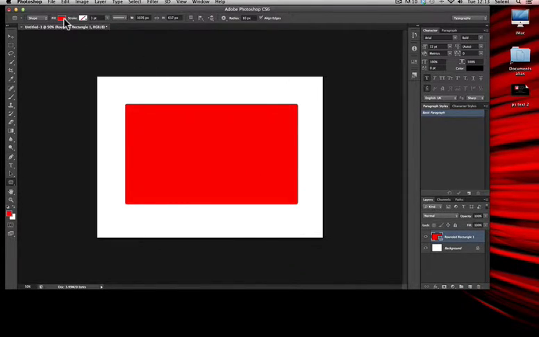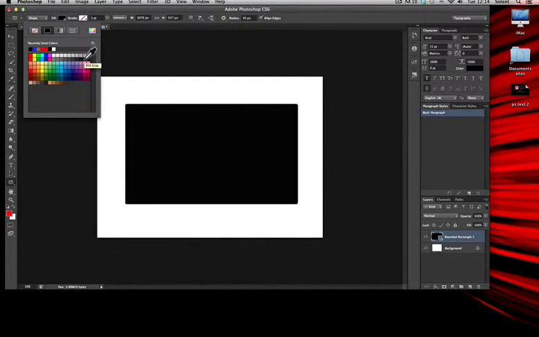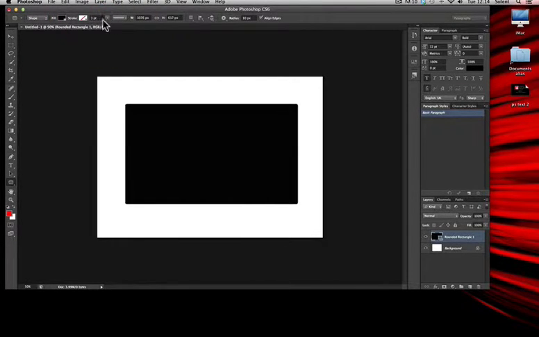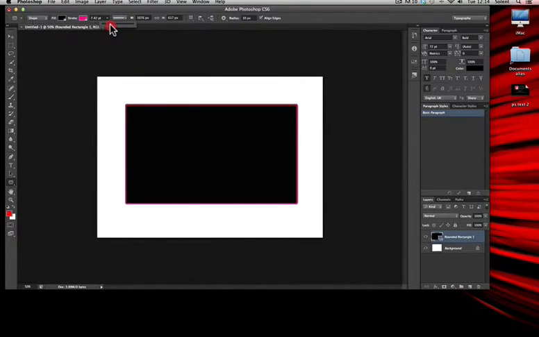Up at the top it's got the fill color, so I could change it for another color of my choice. I'll maybe go for, say, a black. Now once I've got that, I can certainly customize it. If you also look at the top and the options of shape, I can put a stroke on there. So say for example I'll put a red stroke around the edge, or in this case a little purpley stroke. I can also increase how big the stroke is around there to bring it out.